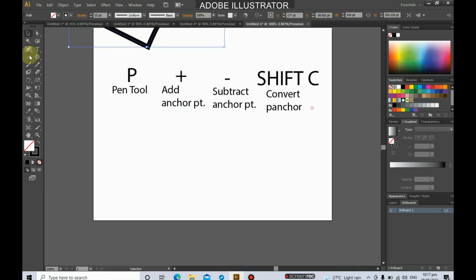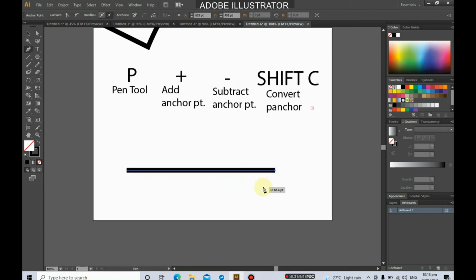Okay, let's use the pen tool again. Take the first anchor point, take the second anchor point. So we have the first and the second anchor point. What if you wanted to bend this line and you wanted to add a corner here?